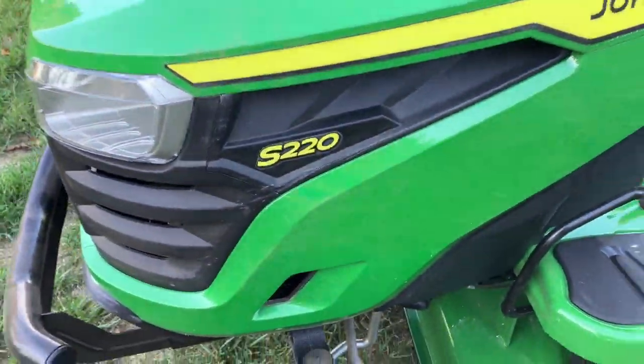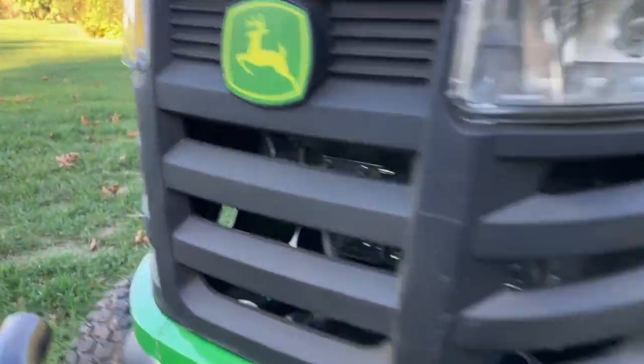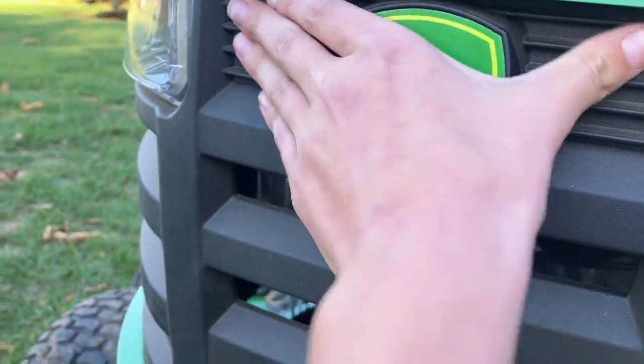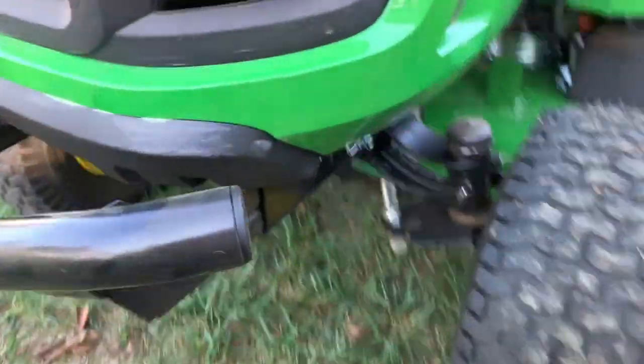It's more powerful than the 100 Series, and it's a lot better. It gets a lot more power. When you go to the front, there are different headlights, with a slightly bigger John Deere logo and a much bigger grill. And here you've got a bumper on the grill guard, or bumper guard, whatever you want to call it, but it is removable.